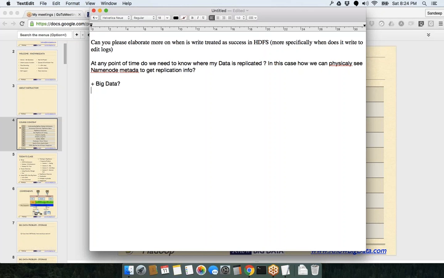And why do we want to churn big data? Because the bigger the data, the better the analytics. Bigger the data, better are the results, and better are your predictions.